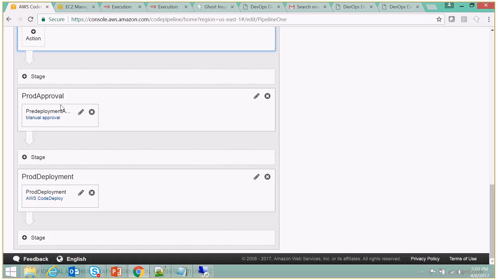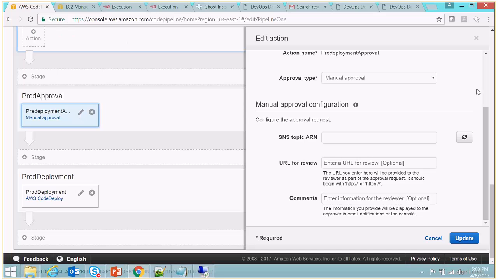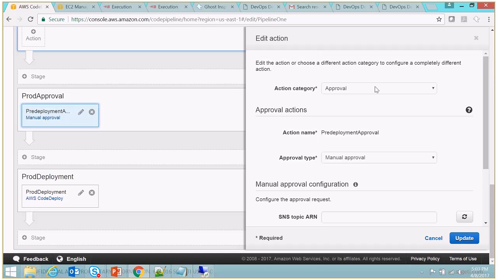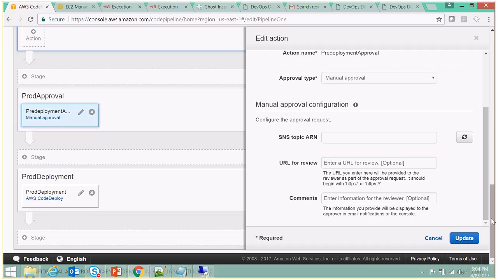Here in the next stage, we are seeking some pre-approval, so it's fairly straightforward. You want to change the action category over here to approval. The type of approval is manual approval, and that's by far what is currently supported by AWS. And that's pretty much it. Every time your pipeline runs, after executing all the earlier steps, that is fetching data from S3, deploying it on dev, performing UI testing using Ghost Inspector, and performing load testing using BlazeMeter, it will come to this particular stage of the pipeline and wait over there for you to provide approval. Only if the approval is provided, it will go further ahead with deployment to prod.